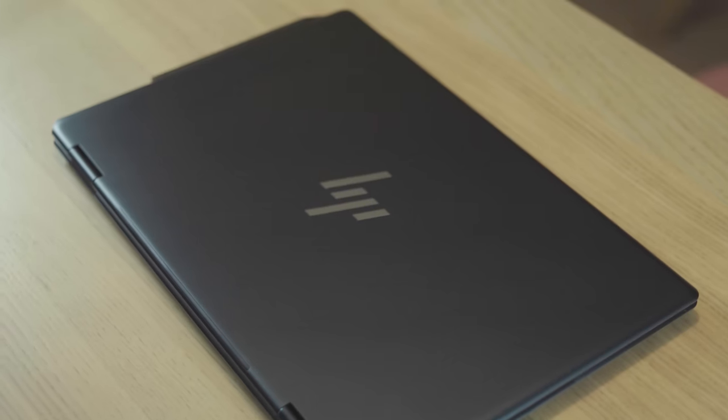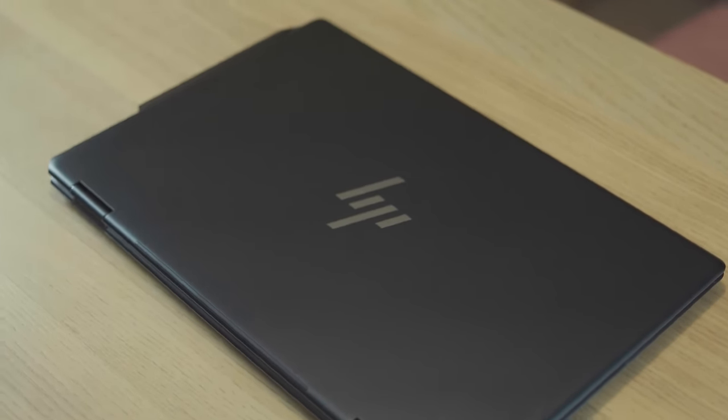I'm gonna talk about the product, I'm gonna talk about the design, ergonomics, specs, a little bit about software compatibility, and I'm also gonna talk about how I've been using it for work, because I'm actually just a regular old architect during the day. In the end, I'm gonna give my thoughts on whether having a convertible laptop with a pen actually helps with my workflow or if it's just a novelty.